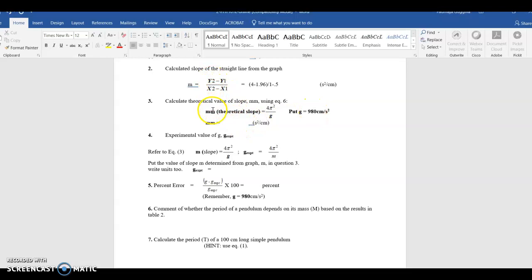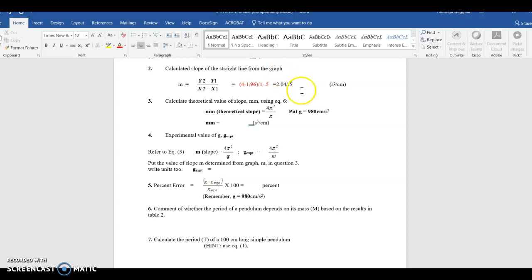I want you to find out theoretically how much slope you are supposed to get, and then compare it with the experimental slope. And then experimentally, if you want to find the g experimental, that's nothing but 4 pi squared over the slope calculated from here. Okay, so let's say I'm just going to calculate that number right here for your ease, but as I already said, these are just random numbers I'm giving you, so you need to go with your own numbers. That equals 2.04 divided by 0.5.